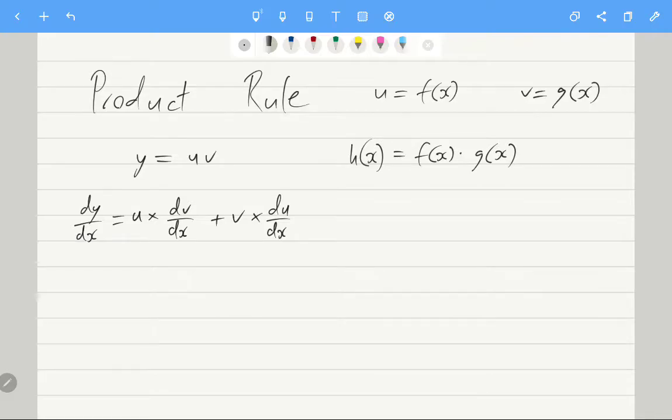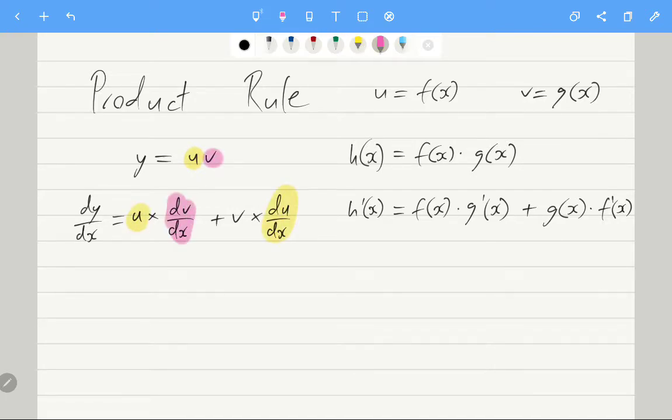It's very similar in function notation. We take h dash of x, we get it by taking the first function and multiplying it by the derivative of the second function, and we add to that the second function times the derivative of the first function. And so we get this partnership that looks like this, right? Which matches the flow on this side. And as just a reminder, h of x is the same as y, and dy dx is the same as h dash of x. Alrighty, so we're using these different notations to do the exact same calculation.